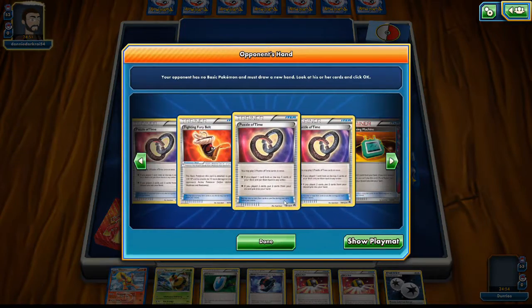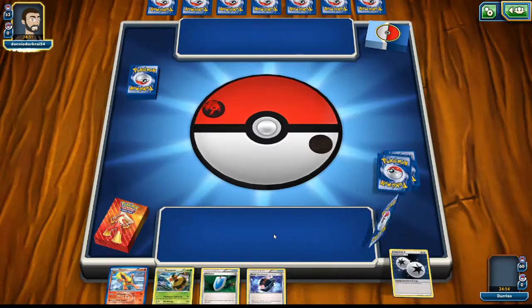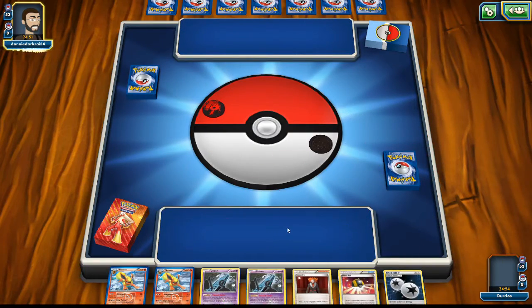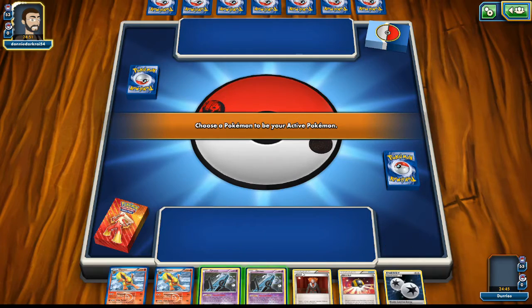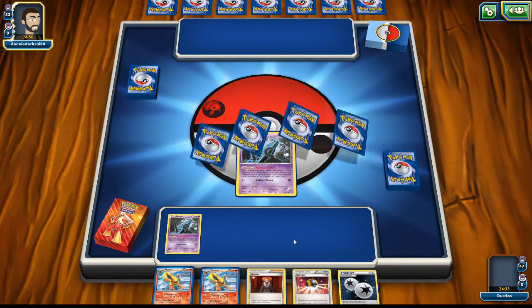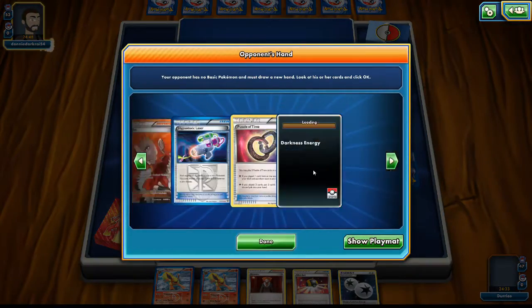Four Puzzles of Time, three Puzzles of Time in his hand. That looks like it's a darkness deck. We saw the dark patch. I think it's a darkness deck. We start off with an unknown. Unknown start. We also have an unknown to put on our bench, which I will do. So if we get judged, at least we have the unknown as a backup draw support.